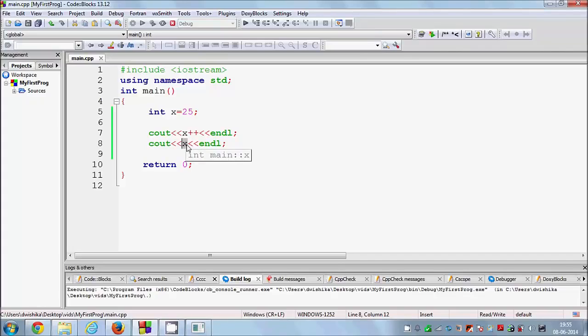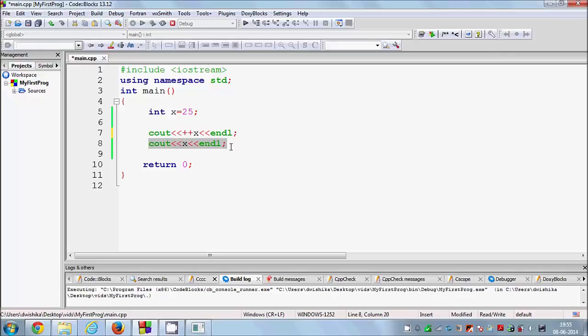But for example, if you want to add 1 before showing the value, you just need to add this plus plus before this x. Now it will add 1 to x first and then print this value.